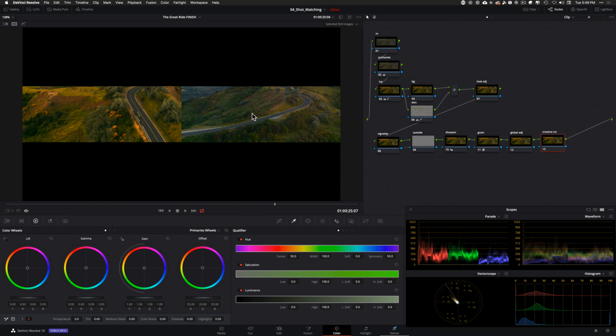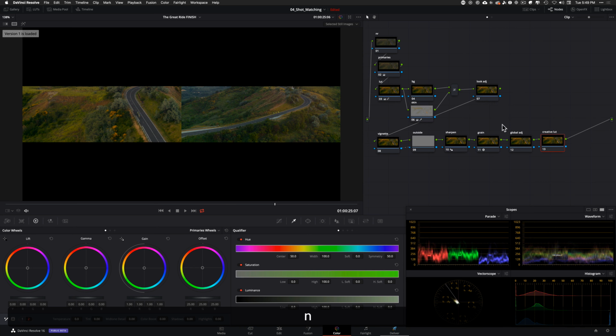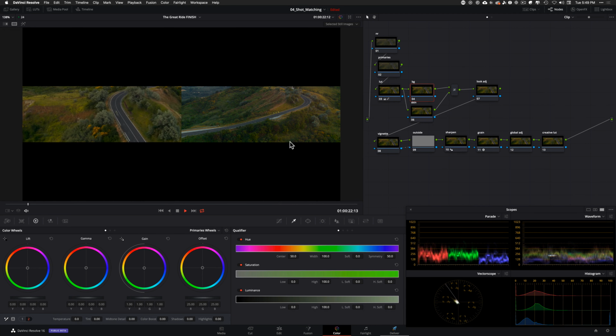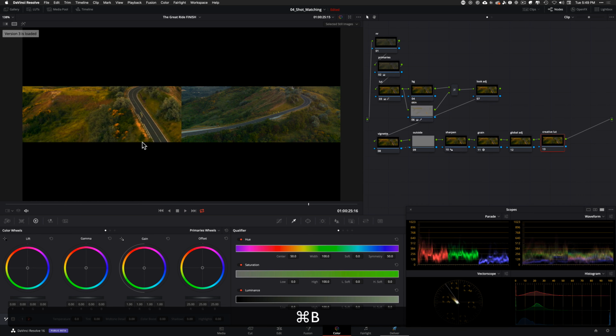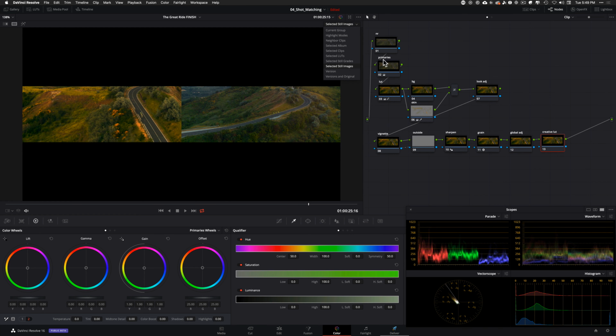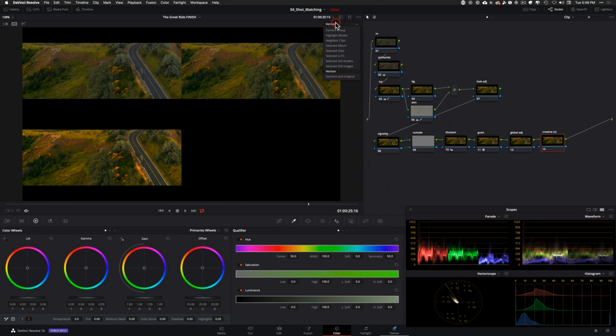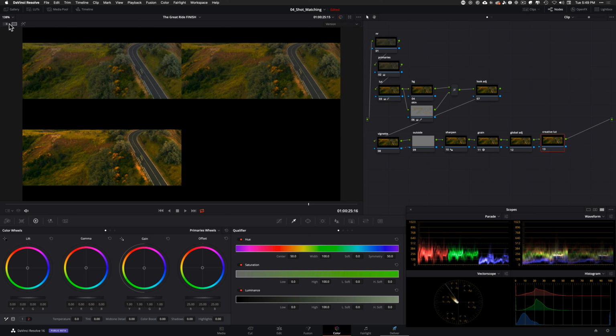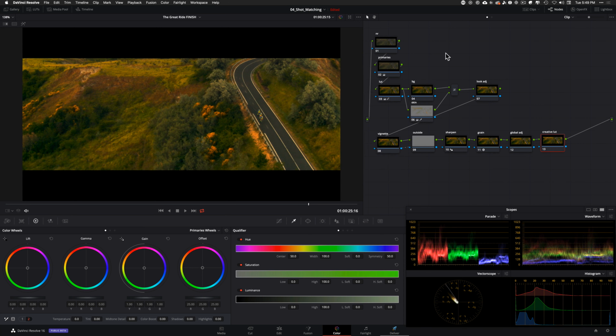But if you remember, we created different versions, so I can just go through my versions and remember this one was our base version, so I can park it on that and then do a playback and be like, okay, this is matching a little bit better, so maybe we can use this as a starting point. So that's there for you for that reason. And we are going to go back to versions, and those were all the versions we created, and then versions in original. So you can see the power of split screen.